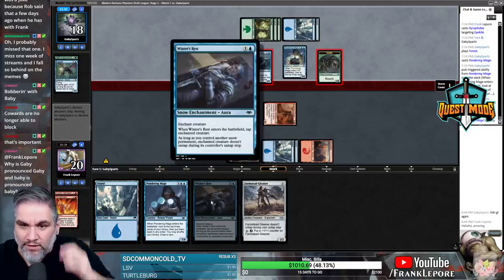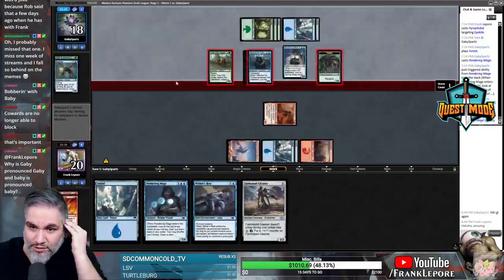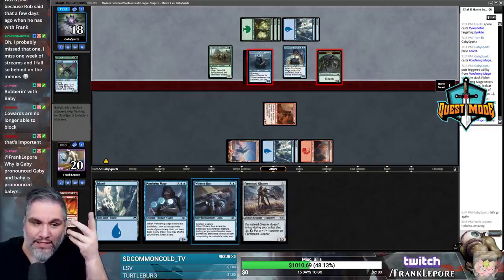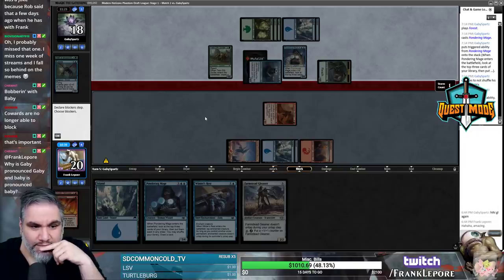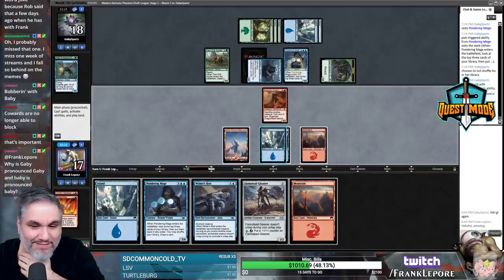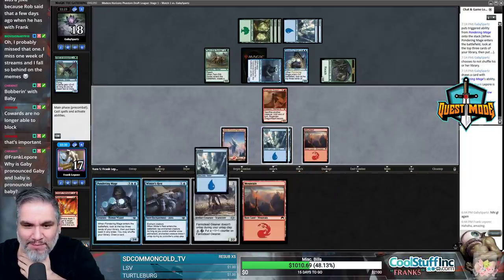We could also just play Gleaner and Winter's Rest this guy, but I don't really trust this because they have... I mean, you really want to just save this for the 6/6s. The 8/8s, rather.